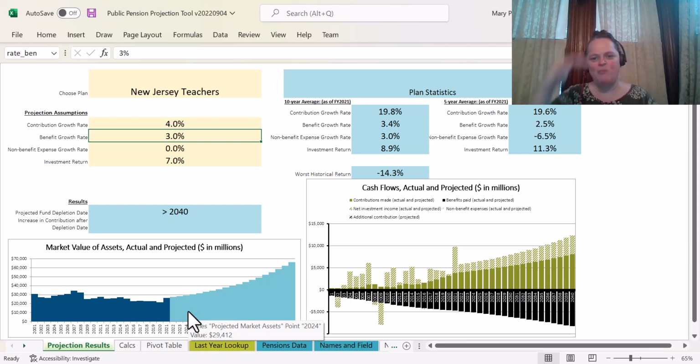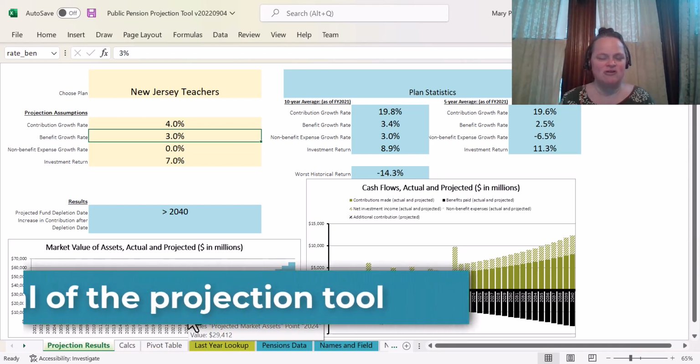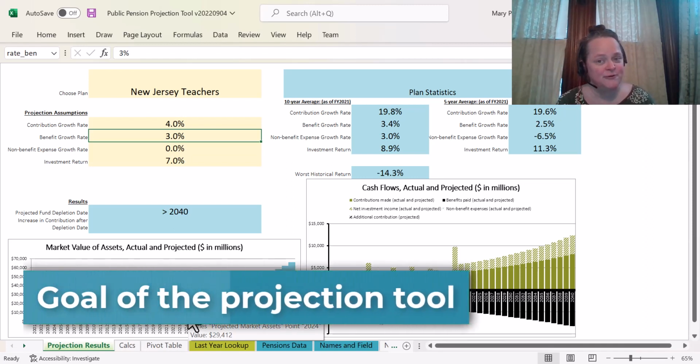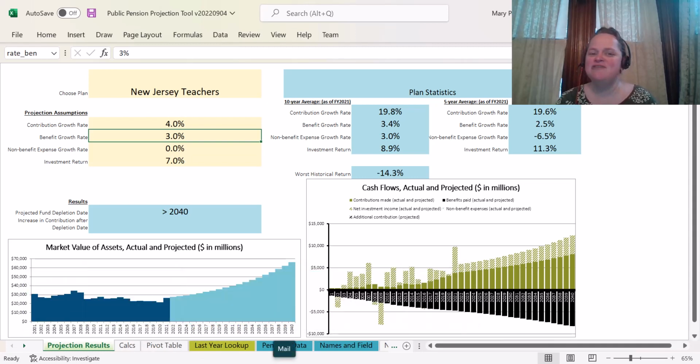So the whole point of this kind of tool is to see where the strains are, look at what's sustainable, and you can try out a whole bunch of different plans. I'm not doing a ranking table right now. I'll do that in the future, with all these different base assumptions of 0, 0, 0, 0. I can try different investment returns. I can see where these inflection points or break even points are. What investment return do they need? I can look at what the 5-year and 10-year averages are.